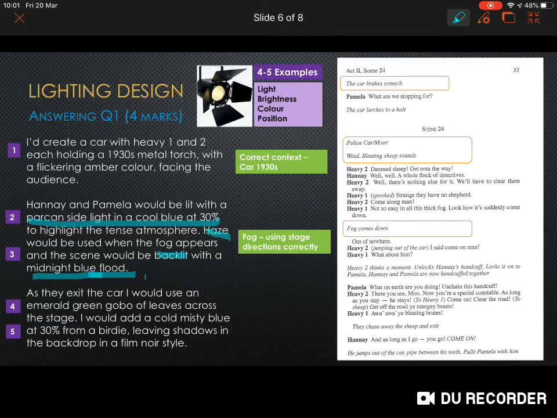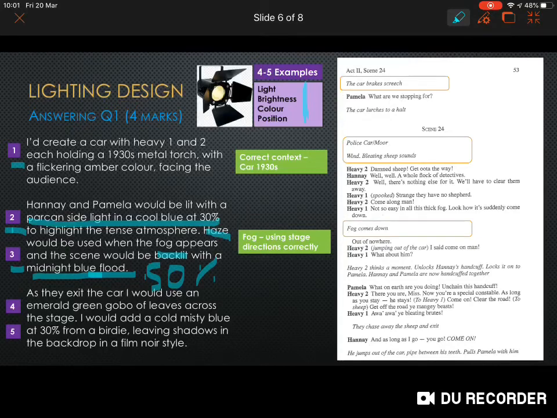I would say maybe 50%. But I'm definitely doing these things. I'm including these examples, yeah? And you'll see the numbers along the side indicate, we've already got 3 examples, which is great. You'll also notice that I haven't gone on and on about what this shows and the meaning that we get from this. That's not what they're asking. They're asking what the lighting is that you're going to use.